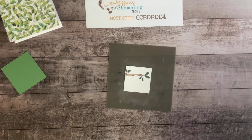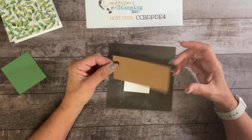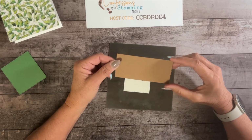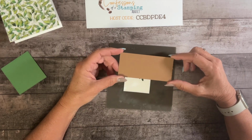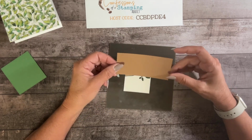So we are going to take Pecan Pie. This is kind of the replacement of soft suede. I love this paper. I've gone through several packs already because I use soft suede quite a bit, and I was a little bit sad when they discontinued that, but this one was a nice replacement.